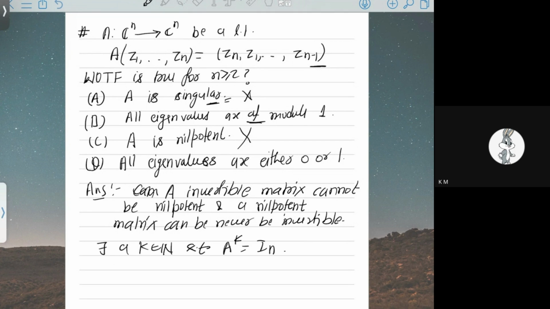Okay, so A raised to power k just means the matrix representation of this vector A. So as we have done in that question, if some matrix A satisfies this equation, then all eigenvalues are kth roots of unity. We have done that, na? In one of the questions we did in the second turn or something. So this implies all eigenvalues of A are kth roots of unity.